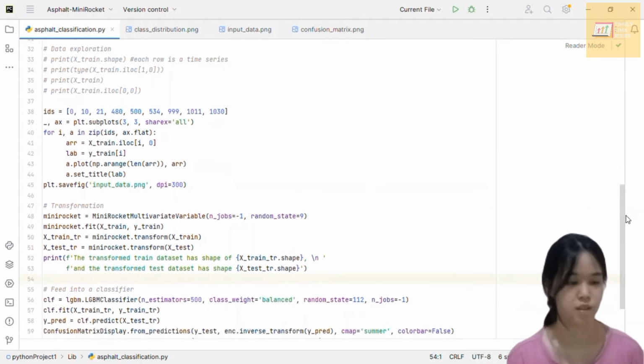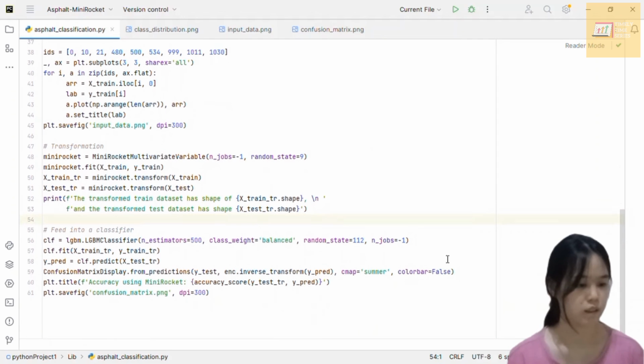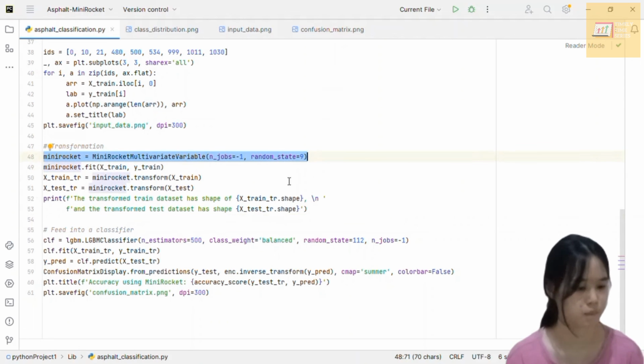Now that we have seen the input data, let's do the transformation. This is the core of the coding section, at least. We're using MiniRocket multivariate variable.